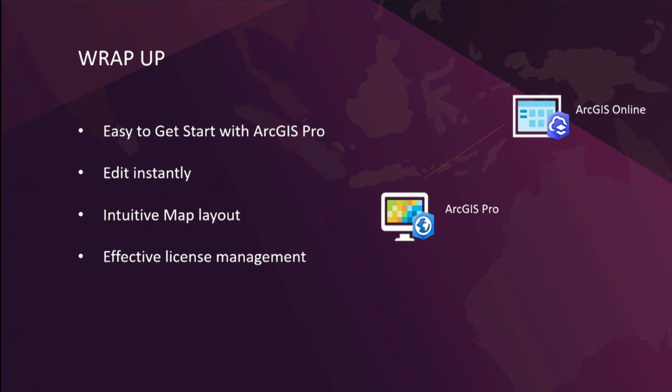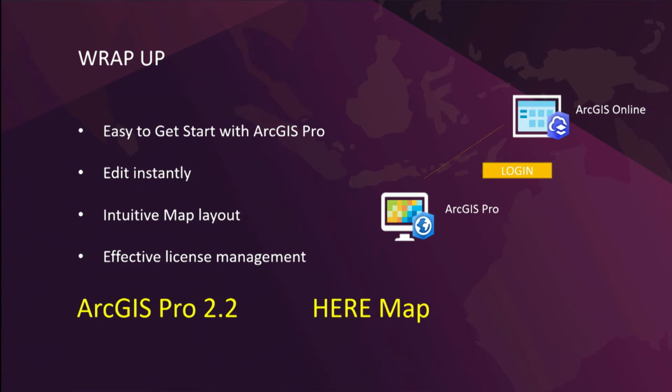So as a wrap up, it is easy to get started or to switch from ArcMap to ArcGIS Pro. So for existing users, what you need is to familiarize yourself with the tools and you will experience editing, creating map layouts, and other things easily in Pro. So make sure that your administrator has assigned the license to you and start to log into ArcGIS Pro, our future mapping. So I'm using ArcGIS Pro 2.2 and my own map data in this demonstration.